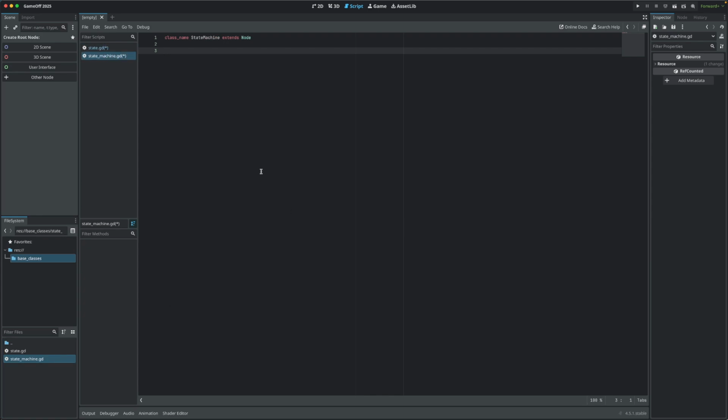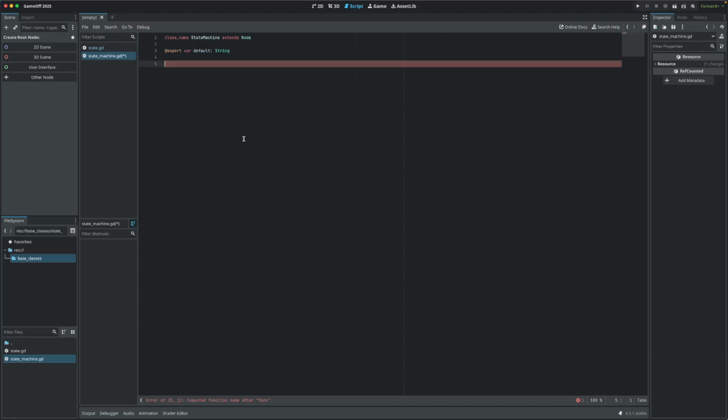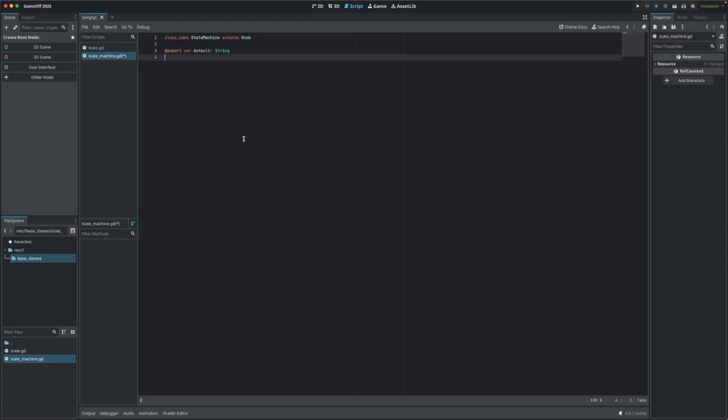So let me set up. I have these run on either physics or regular process.